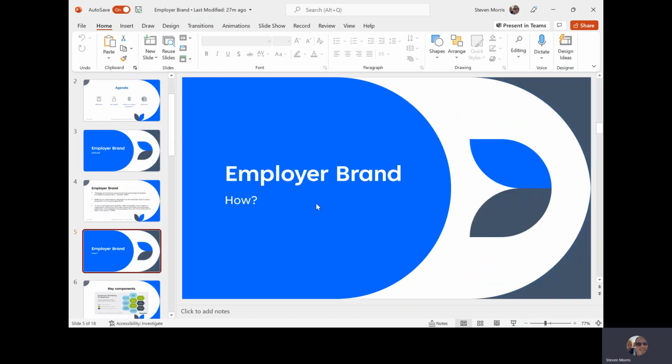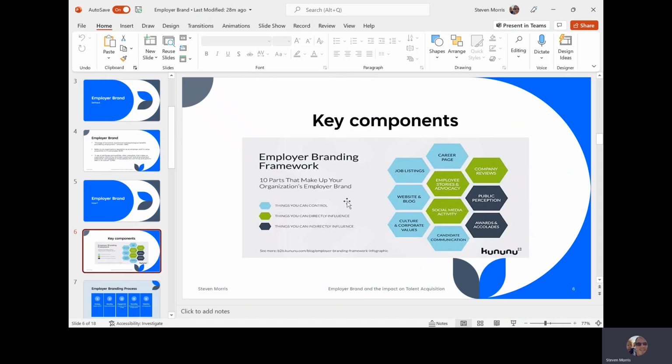So if we look at how do we achieve an employer brand, these 10 components here are really useful to see how public perception is built and how we can influence that to a certain degree. So in the light blue tiles, we can see the things that we can control. Like careers page, job listings, websites, our communication interaction with candidates. So ensuring that those are clear, consistent, that the messages there are the messages that we want to communicate to people, and that it's been listed and put out there on brand, and the message is the same.